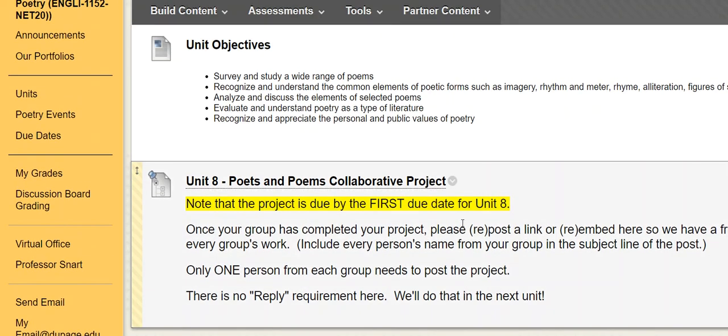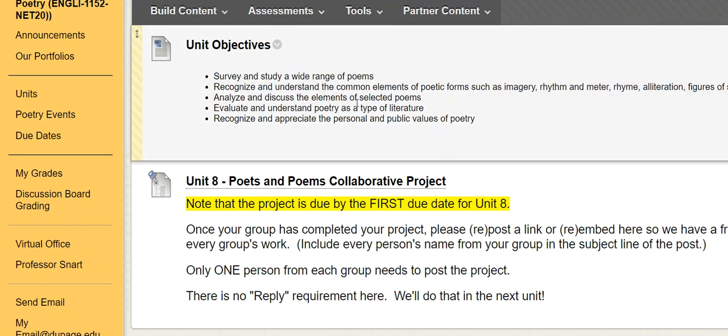One of the other things that I wanted to draw your attention to is that I've always tried to provide the objectives for each unit, and these are drawn right from our English 1152 course objectives, which I think I've mentioned before are not just our particular class objectives, but any English 1152 that any student would take, whether it's online, face-to-face, 12-week, 8-week, 16, whatever term it might be. They all look to cover the same objective. So these aren't unique to our course.